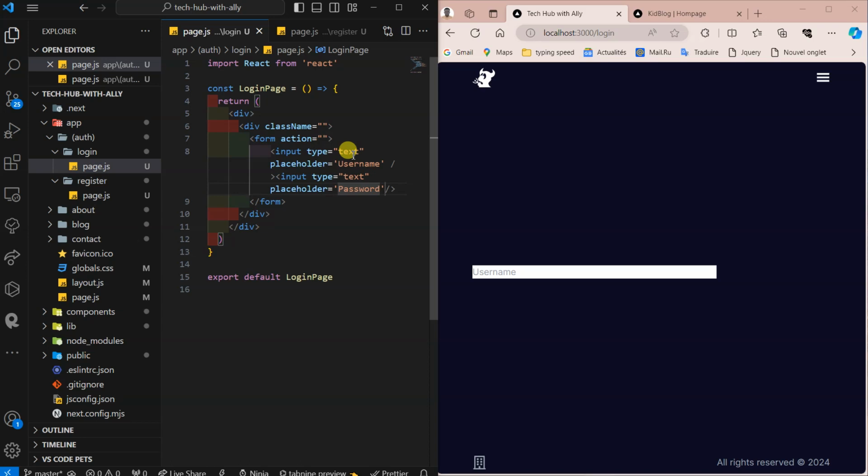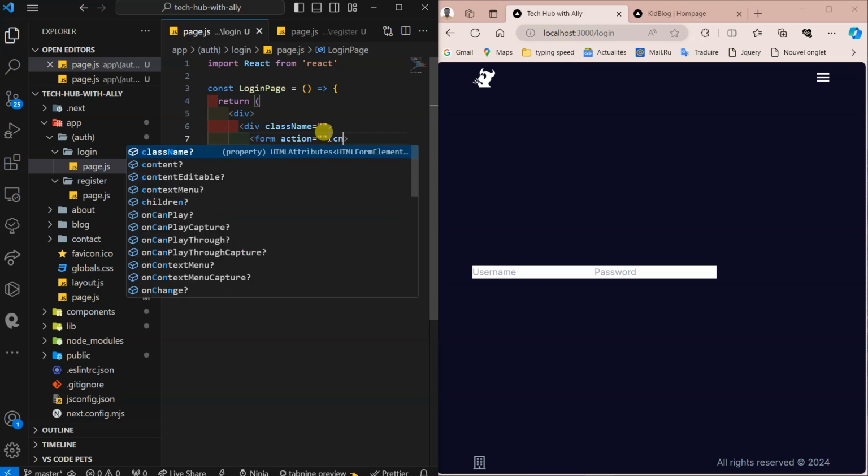and then if I save, you can see I'm getting two different stuff here. So what do I do here? We have to make it stand on top of each other. That means I will have to do here flex property here. So within the form here, I can add a className class.